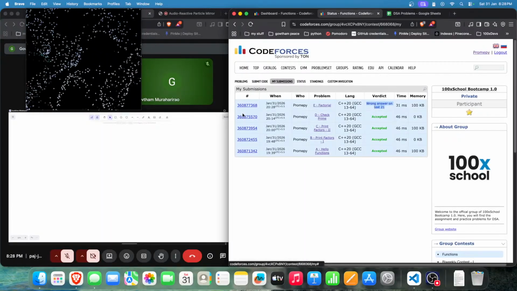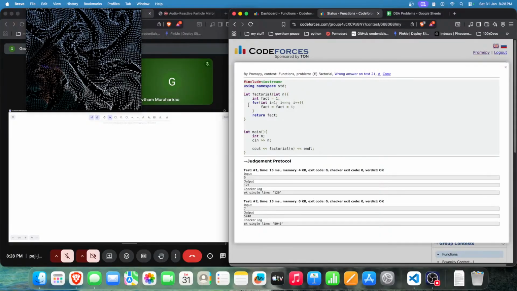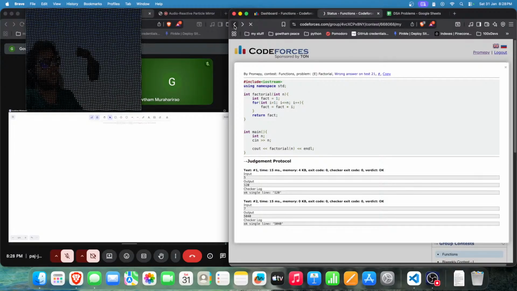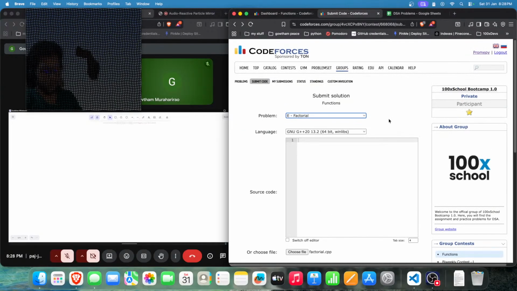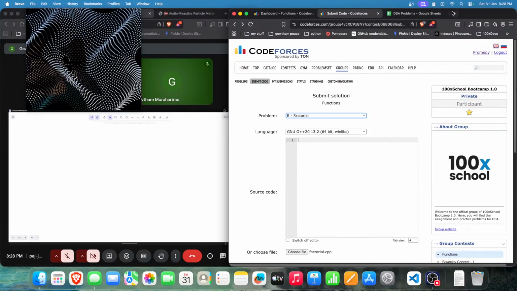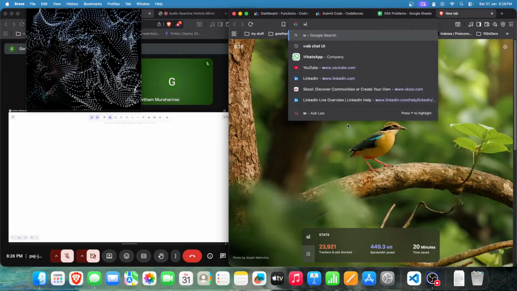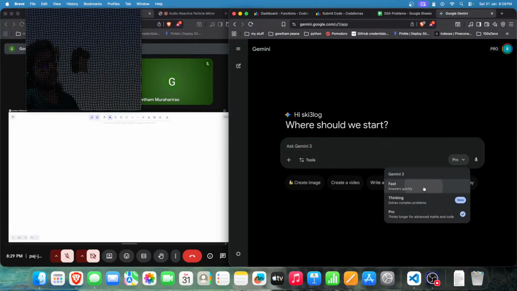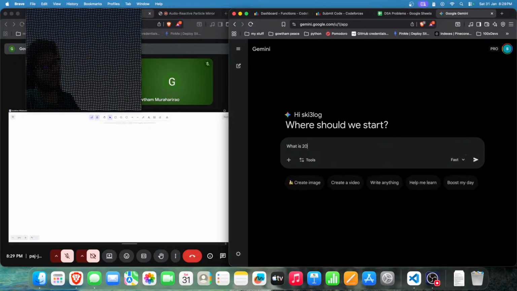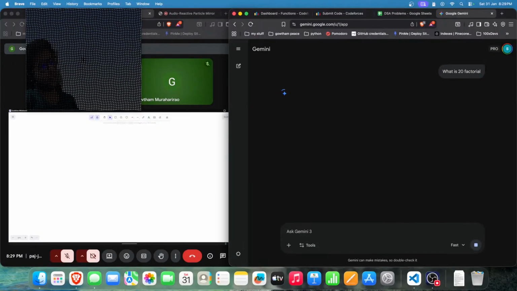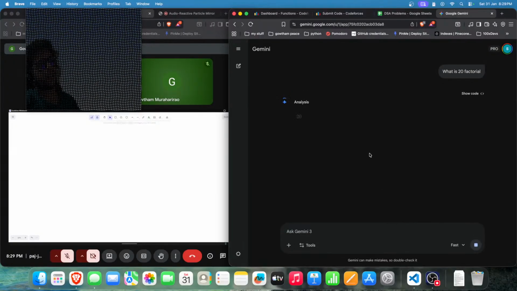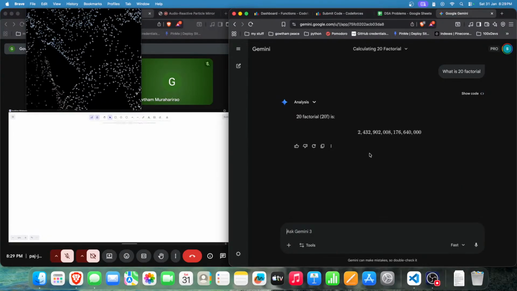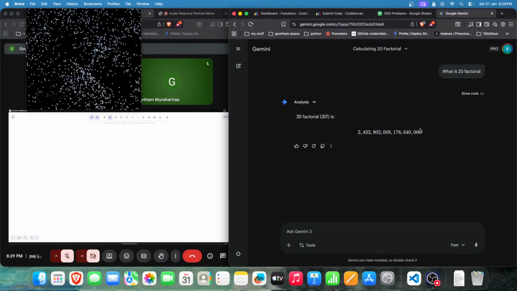Wrong answer on test 21. What's 20 factorial? Wait, 20 factorial is this?